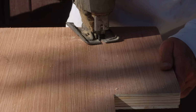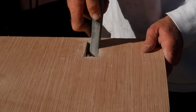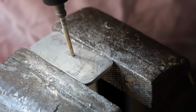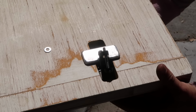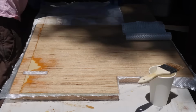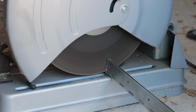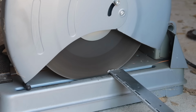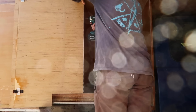Next, I cut out the holes for the latches. I'm using 2 compression latches to hold the door closed, but the latches were designed to mount on thin siding used in commercial RV construction, so I made my own mounting hardware with some scrap aluminum. Now it's time to glass the door. It received a layer of 6-ounce fiberglass and epoxy resin on all exposed surfaces. To mount the utility door, I used an aluminum piano hinge cut to length and attached with Loctite construction adhesive and No. 6 flathead screws.